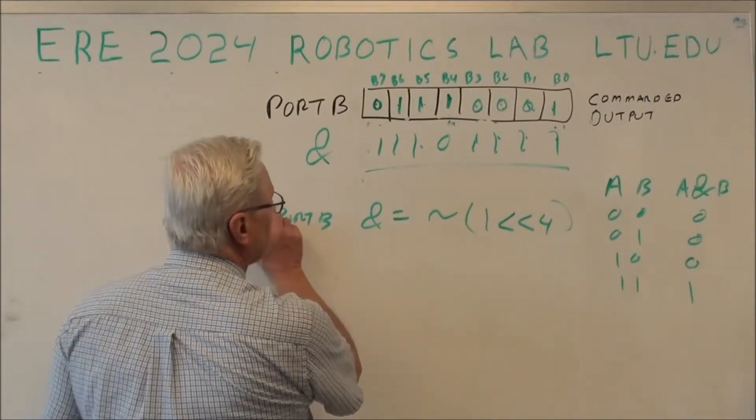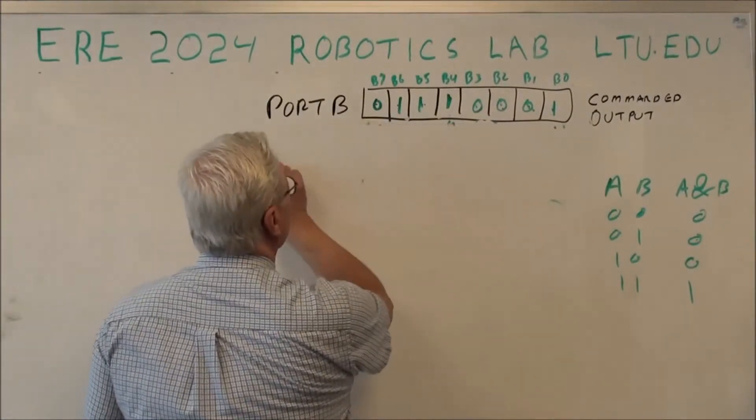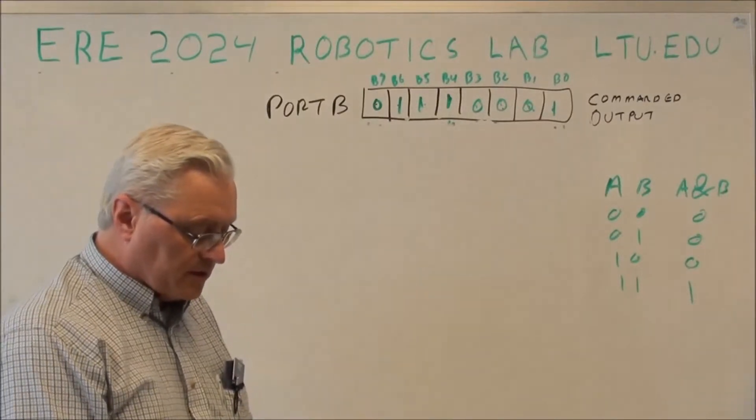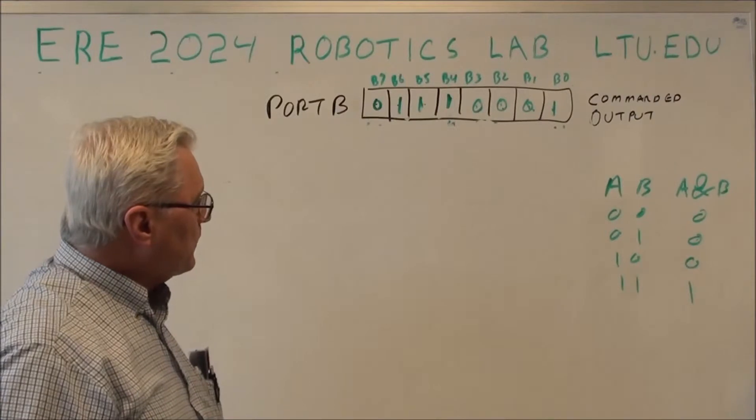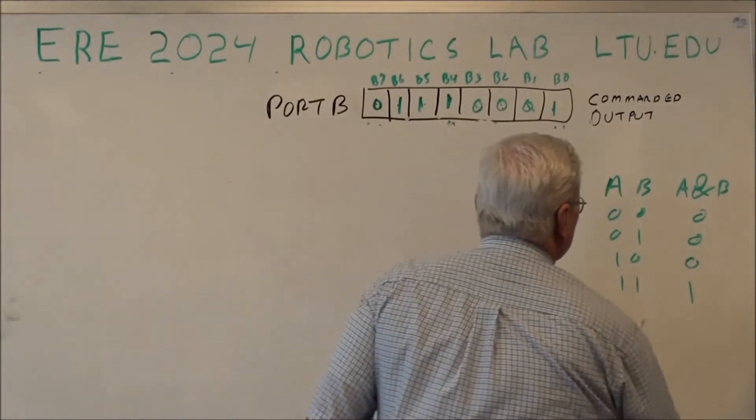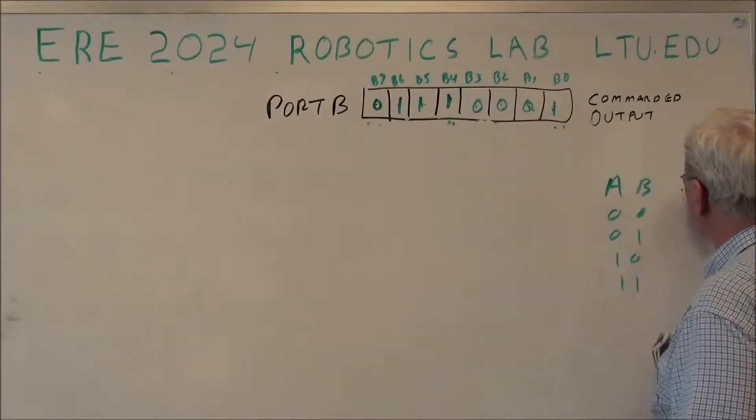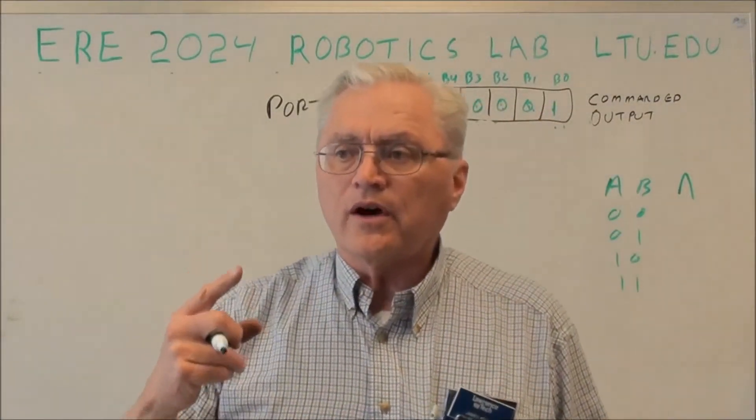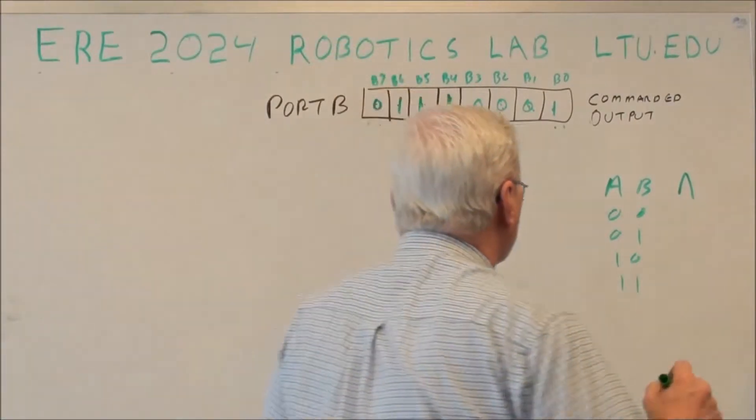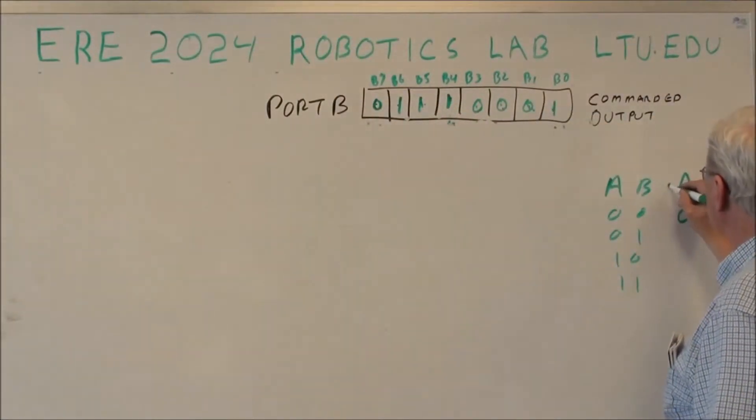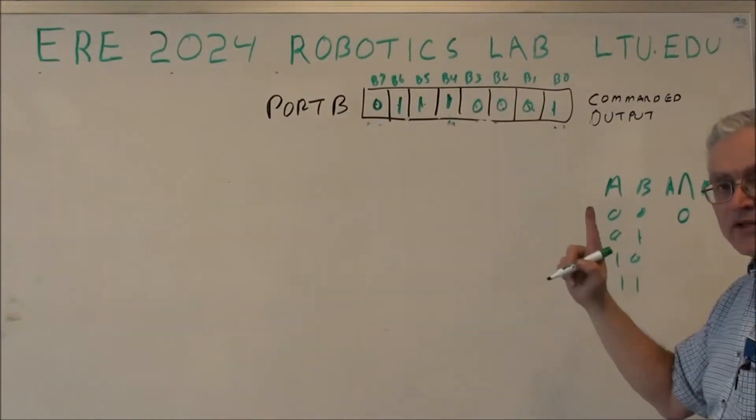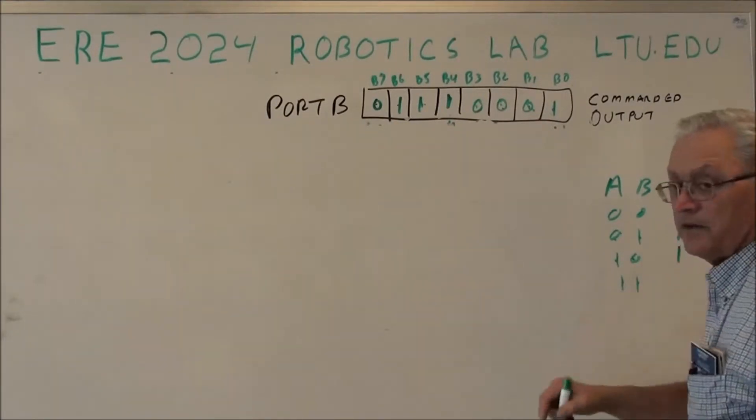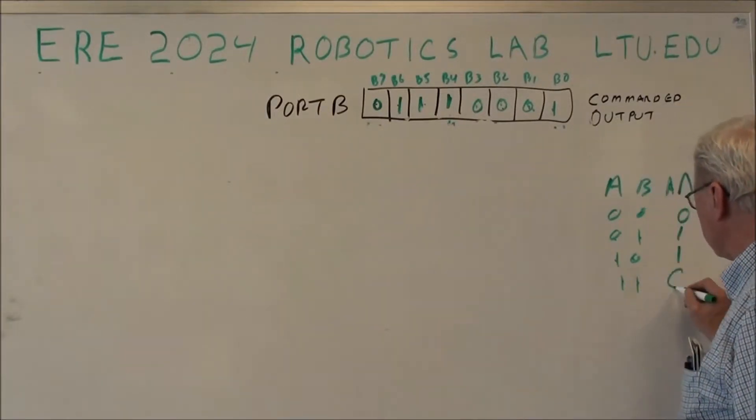So you'll do a lot of that when you're trying to set particular bits. There's one more operator I want to touch on. There's also the exclusive OR. The exclusive OR is represented by the hat shape. The exclusive OR is it's true if one and only one of the two inputs is true. So for 0, 0, the output is 0. For 0 and 1, exactly 1 is true, that's an output 1. 1 and 0, exactly 1 is true, that's a 1. 1 and 1, it's not exactly 1, it's 2 of them, so you get a 0.